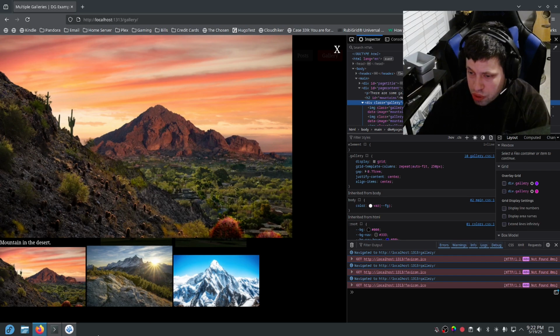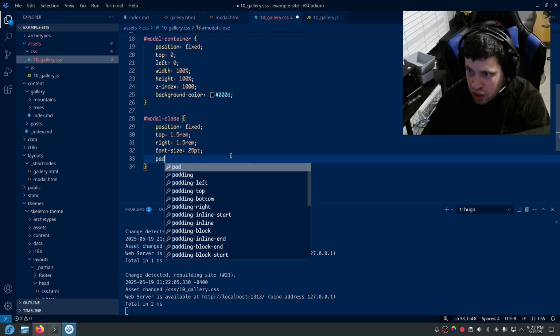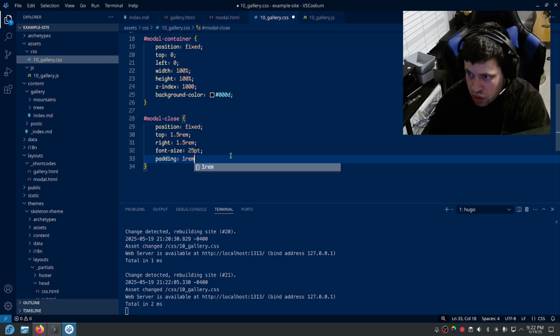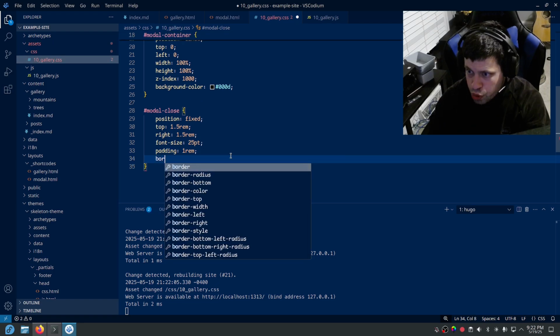Cool, it'll be right in the corner. We'll give it some padding. And border.